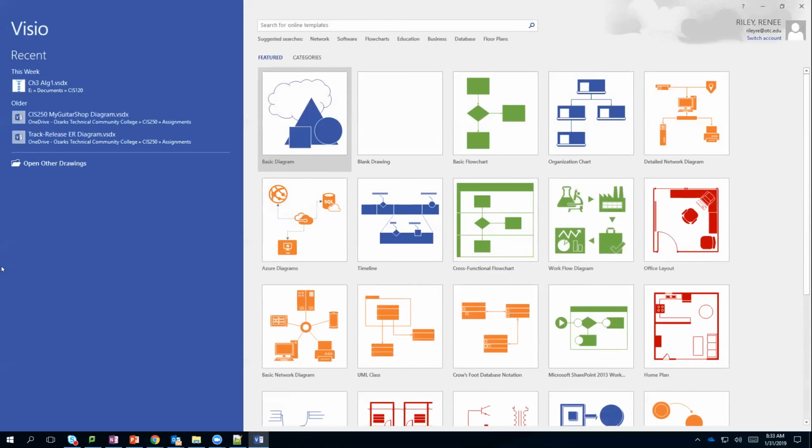Now, Visio is a drawing tool, and Visio started out just for computer programmers. It used to be owned by somebody else, and they made it where, as programmers and developers, we could use Visio to create graphical documentation, like flowcharts and other diagrams, instead of having to draw them out by hand, because drawing them out by hand was not very fun. So there are now lots and lots of different templates you can use in Visio when you first get started.